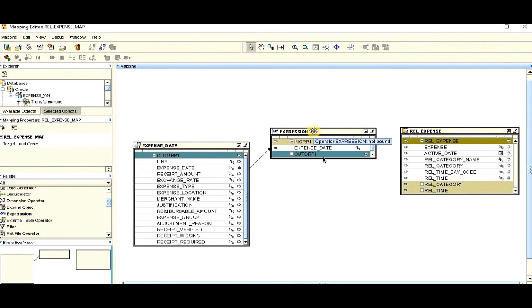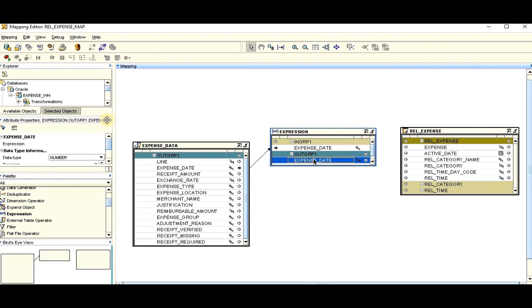So as you can see, we have expense date here. Now for this particular expense date, before doing that, just remember, in the mapping editor, click on the expression operator header and select the output group, under that expense date. As soon as we click that, you can see some attribute properties are highlighted here.